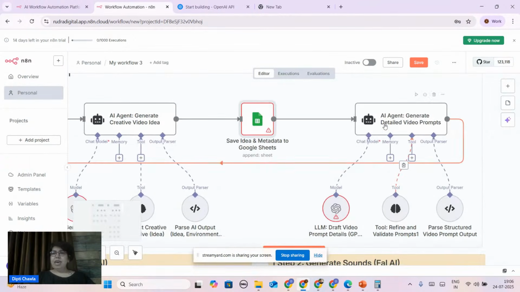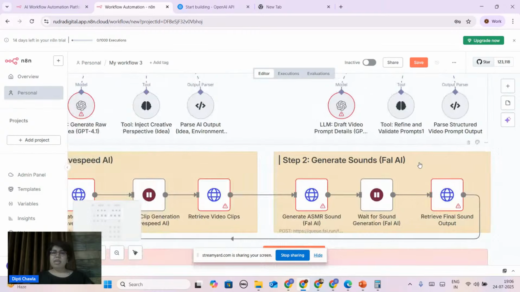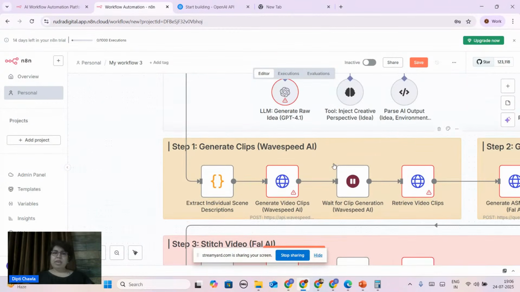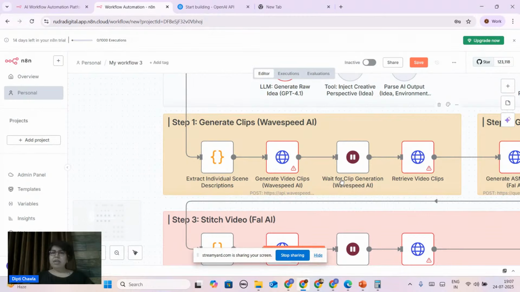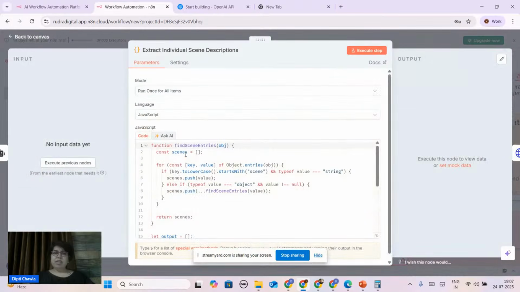I am giving it an AI agent. I don't have to go and create the AI agent again and again myself. I can just put the prompts here. The first prompt is there. Everything I'm putting within this system. My prompts are ready, everything is ready. So step by step, the clips will be generated using WaveSpeed AI, extracting the individual scenes with the description. It will be done. In this, we have set the entire flow.